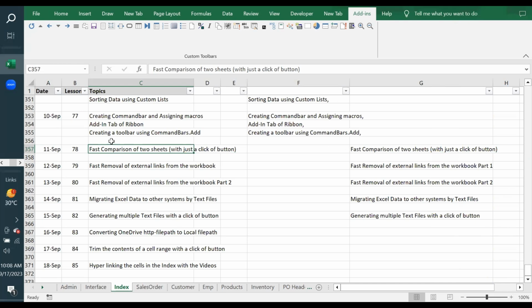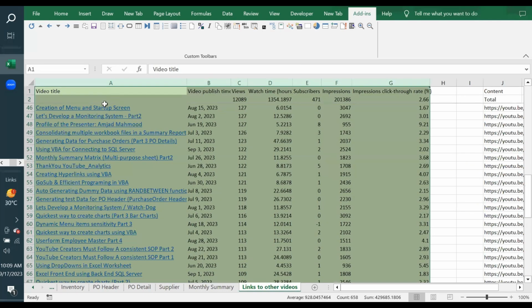So every file has an index sheet, and now we want to show you a nice combination of functions which will enable us to hyperlink all these things to the video, so that when you come to the index file, you just click on it and it starts the video. Currently you have to go to the other sheet, find the link to the video, and then click there.